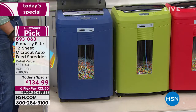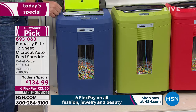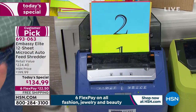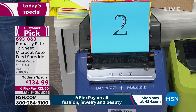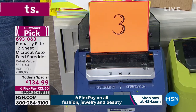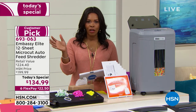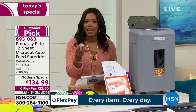at a time. So if you have a lot to shred, maybe you've got boxes and boxes that you've been holding on to knowing you can't just throw them away — pop them in your Embassy and it's no problem. It's already a customer pick, so you're free to read the reviews. We've got it for you — let me show you the colors, then we'll dive into all the details because it's not like your old shredder. This is the micro cut.